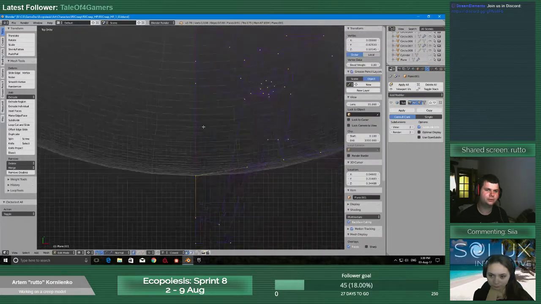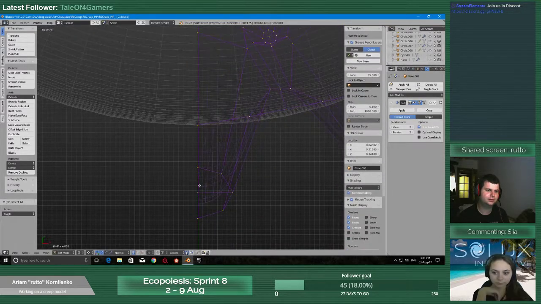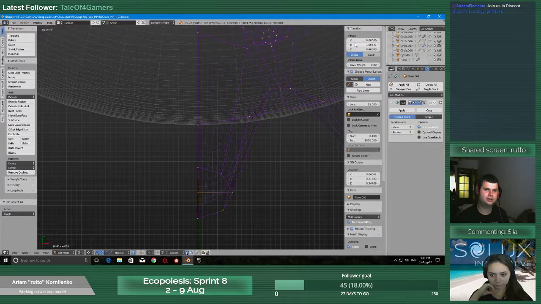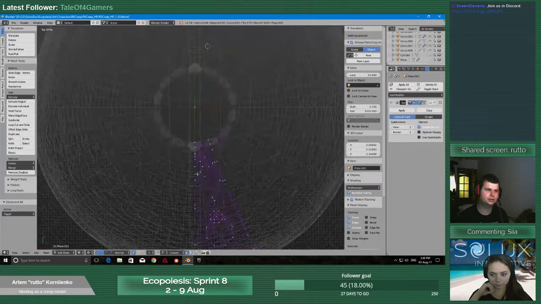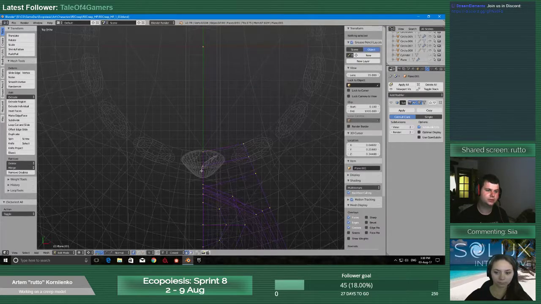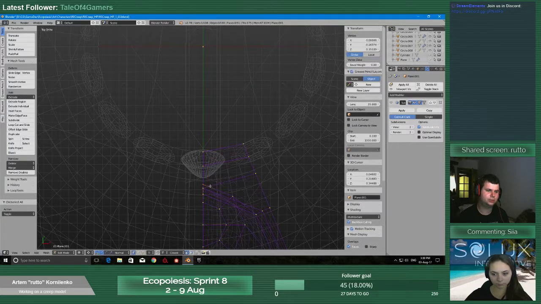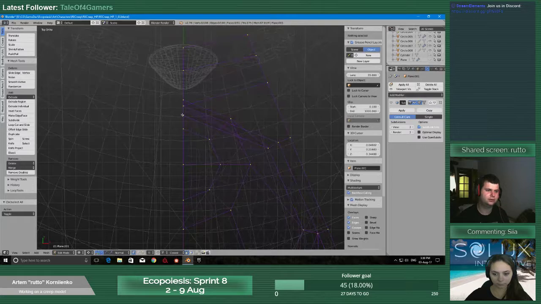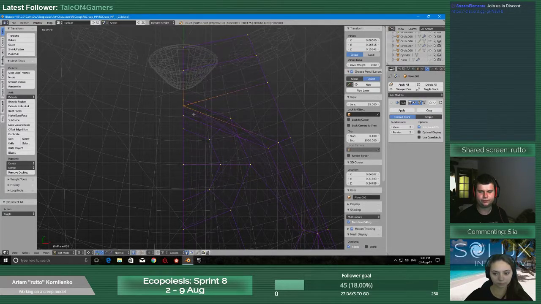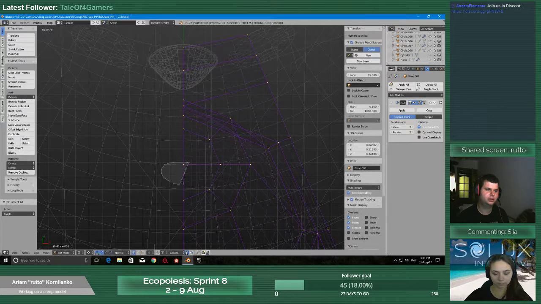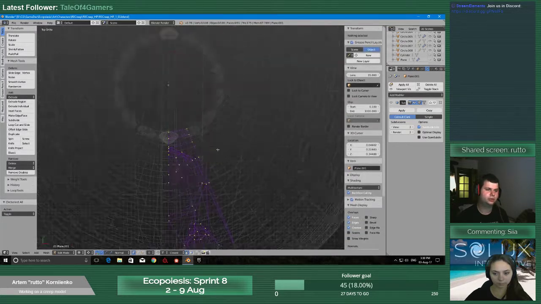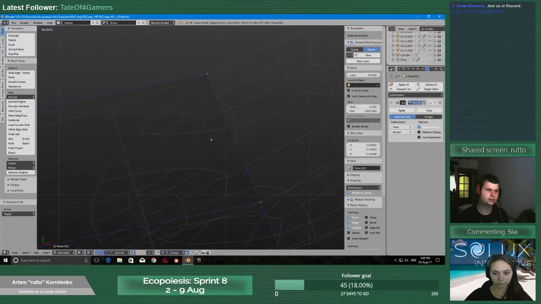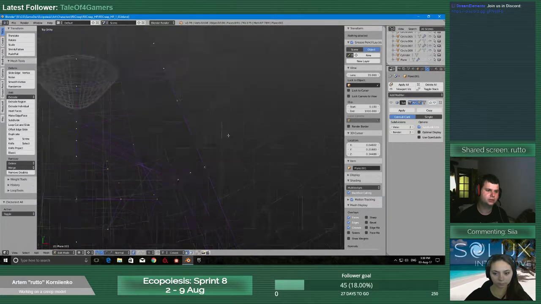Probably some of my vertices aren't at 0 coordinates on X, and I need to check that, because you probably also saw some mirroring issues, holes in the mesh. I don't know, probably it's something with that edge here.